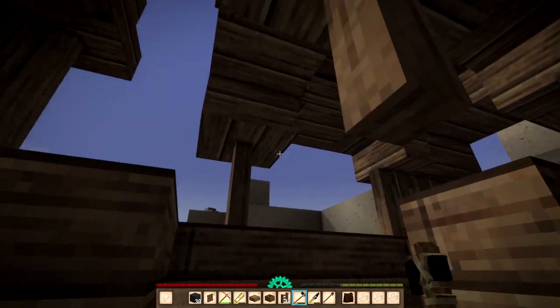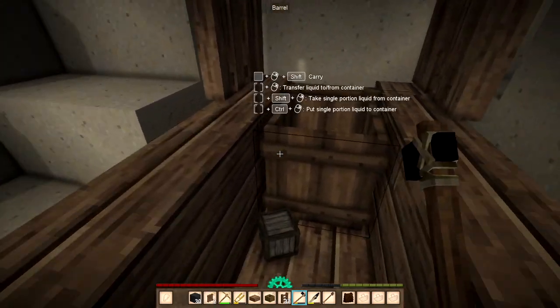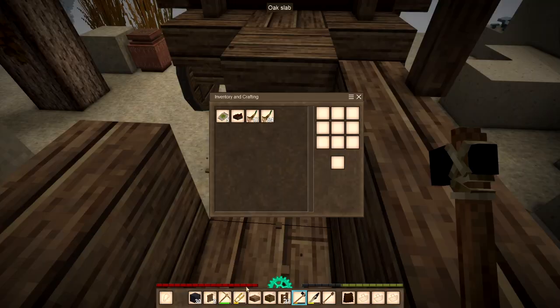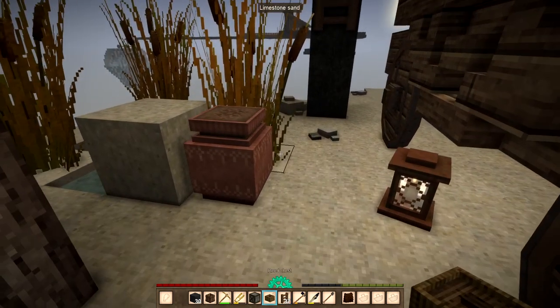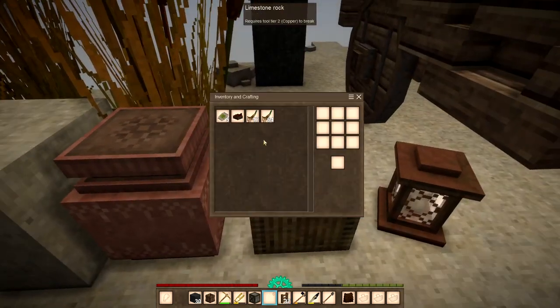Nice. Oh, excuse me. Oh, I can't get up because of this. There we go. Oh, and a barrel. Okay, I'll not say no to a barrel. I can't pick it up though. Let me just... I've got everything. Yeah. Right. Okay, so I've got a basket and a vessel, so I can have one on my back and I can carry one.